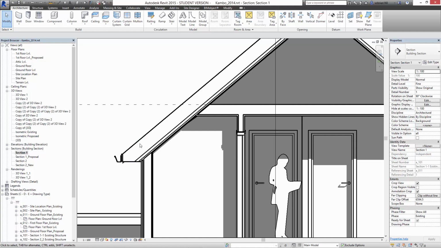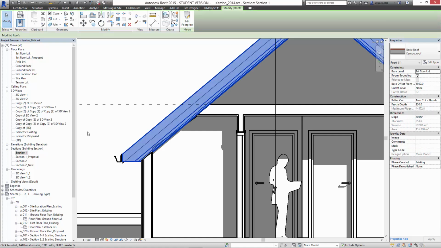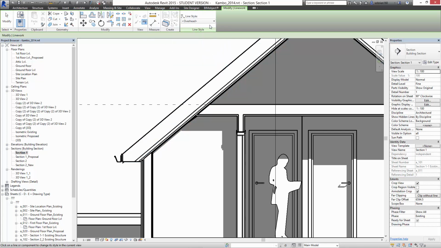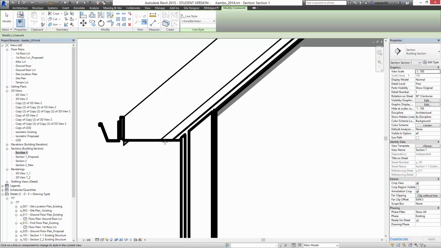So what you can do is select this roof element, for example, and once we select it, we get all these modify things at the top here. And one of these tiny little buttons in here is called line work. If I click this, I get the option to change any of the line work on the model element here. So I can change the wide lines to thin lines, for example, as I go through. Or I can change to invisible lines. Let's say I want to make these invisible for some reason.